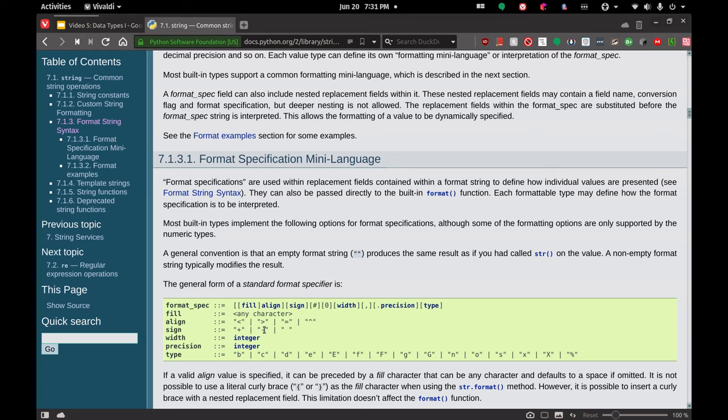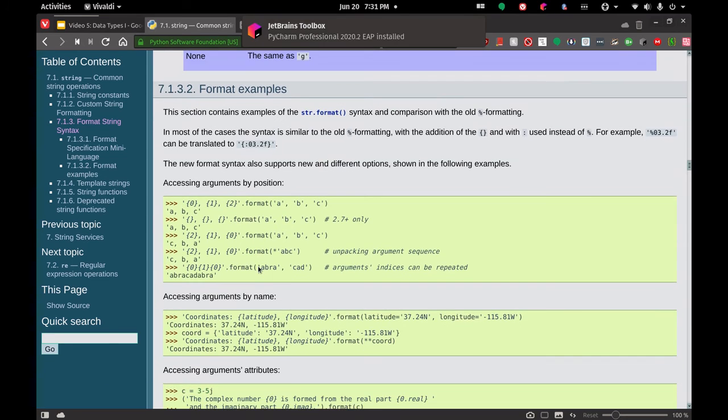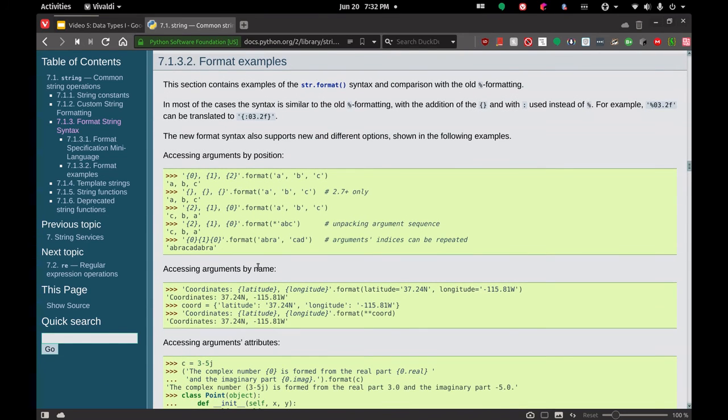So you can set up columns, you can set up left justification, right justification, things like that. And then down here is where your substitution, the percent value comes from. And then it even goes through and gives you some examples of how it's going to be handled within your code.